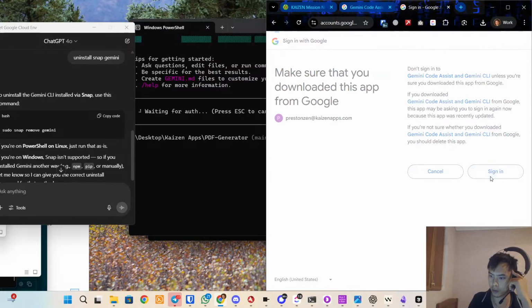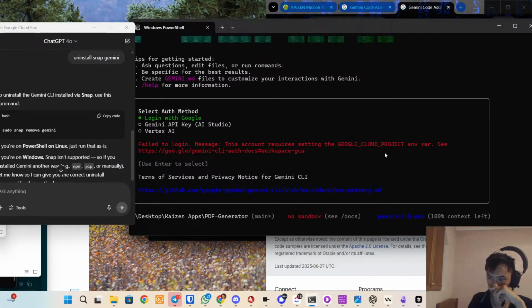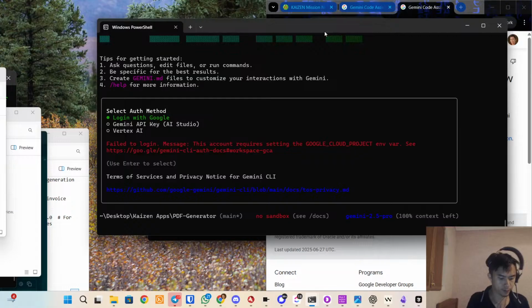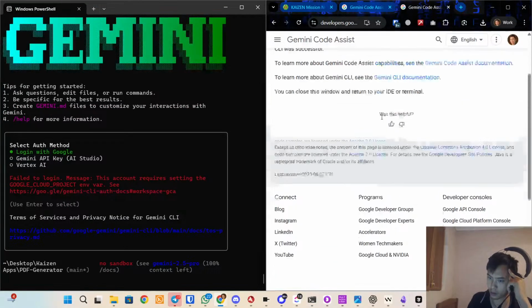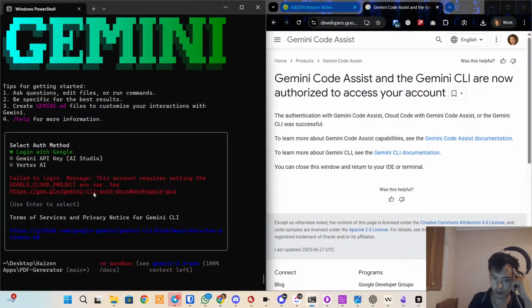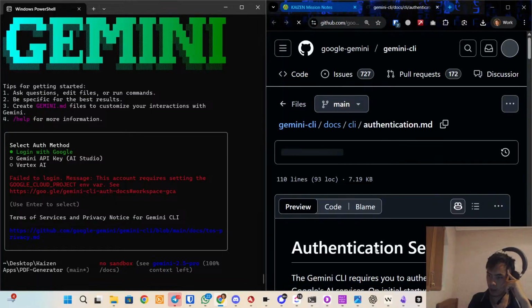Okay, so if I sign in, failed to log in. This account requires setting. That's really annoying. Okay, let's figure out how to do that. This is not true. Okay, let's see. How do we set this?